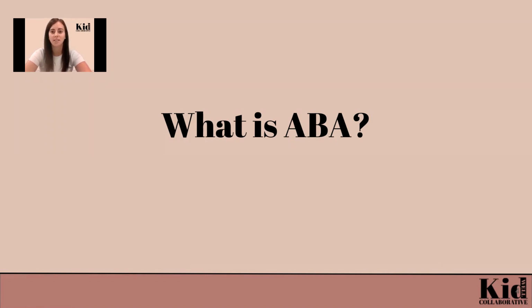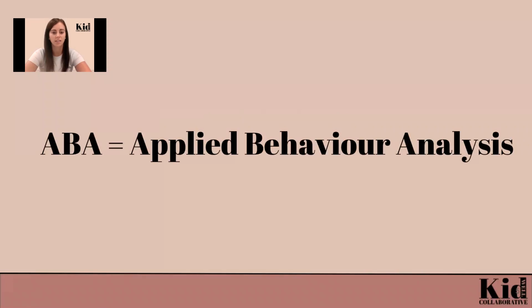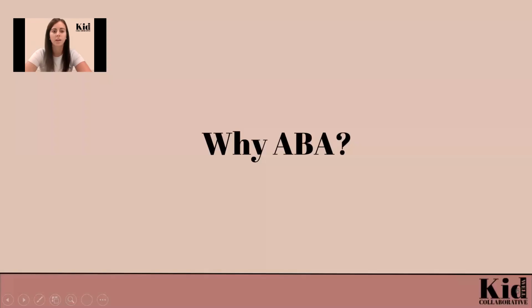So ABA stands for Applied Behavior Analysis. Applied Behavior Analysis is based in science, and it provides us with a way of looking at and understanding behavior. Essentially, ABA examines why we do what we do and provides us with evidence-based strategies to make changes to our behavior. So why ABA?